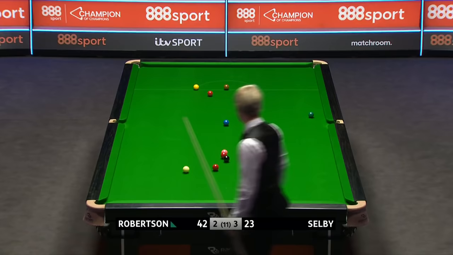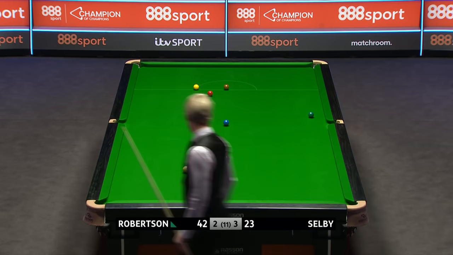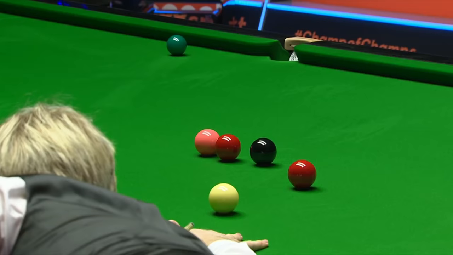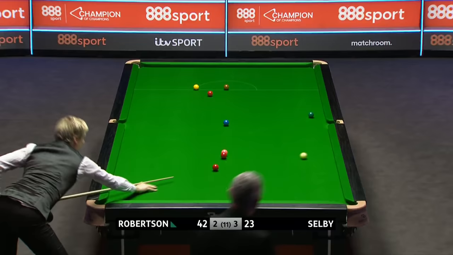He's having a look from all sides at that red and pink, because that's obviously the problem now in making a winning clearance. He's already 19 points in front, so black 26. He's only going to need two more reds in colours. Tell you, Mark Selby needing a snooker.